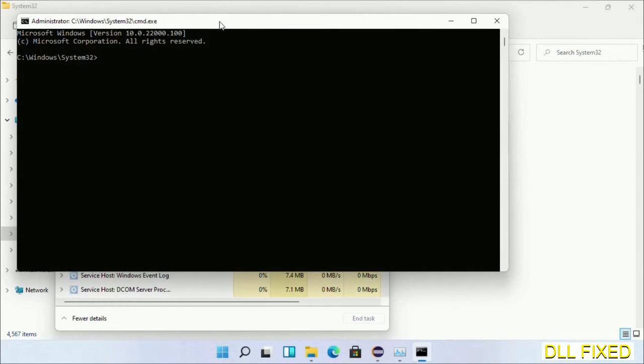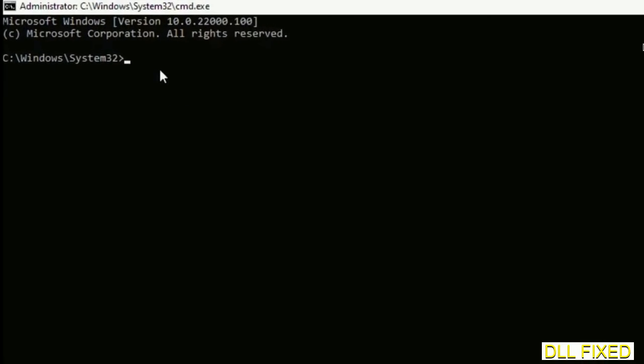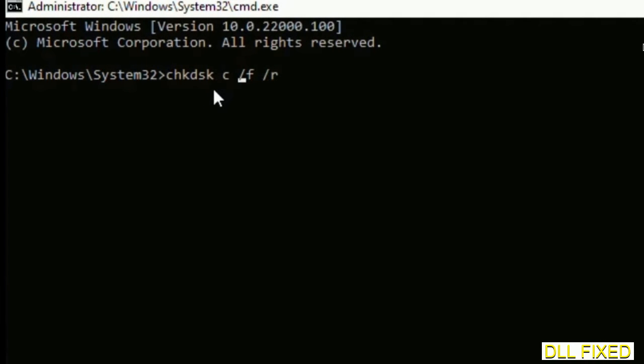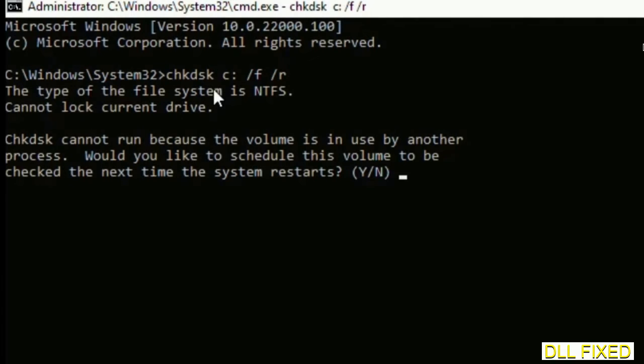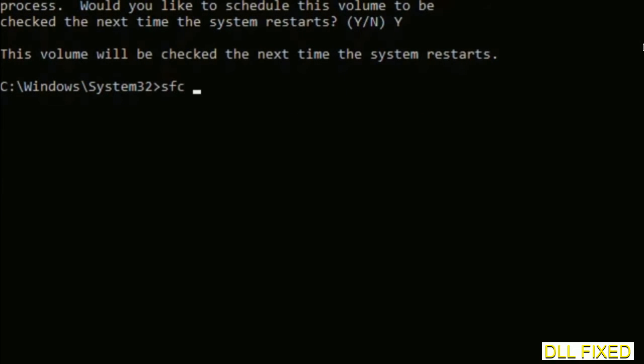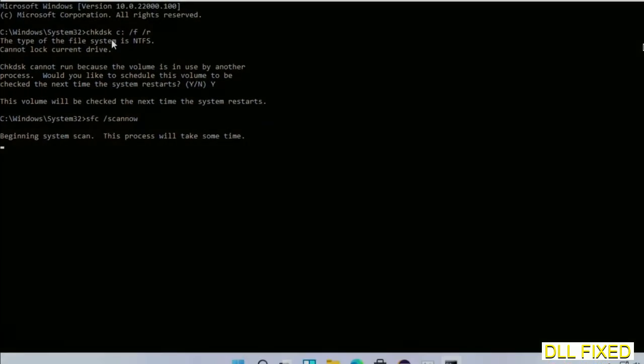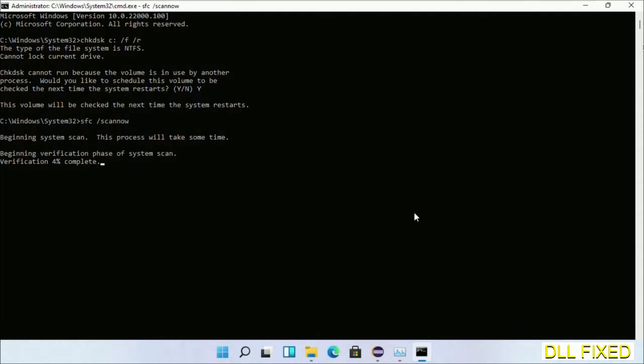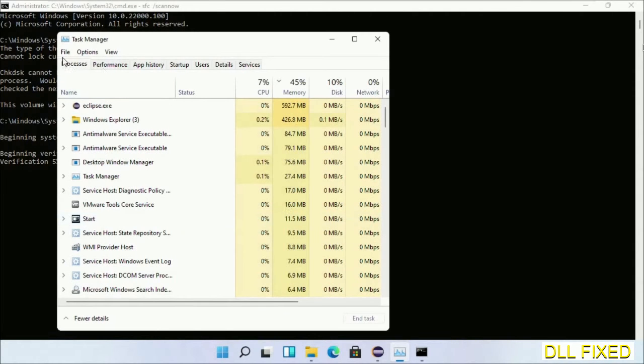Now this will open in administrator mode. Just maximize the screen. We have to execute 3 commands here. So first is going to be check disk. Now execute this and type Y. The next command would be sfc space /scannow. Just execute this, and now while this is running in the background, we'll open a new command prompt from task manager.